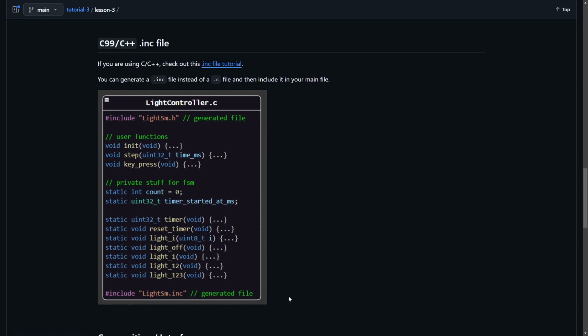And then it's kind of like you hand wrote your state machine inside of the light controller class, which many people would normally do if you weren't using something like Statesmith. And then all of the functions that the state machine needs can still be private here. You can have private variables, and it works well. And the reason why we generate a .inc file instead of a .c file is that it doesn't mess up any of your build rules or globbing for like compiling all the .c files.